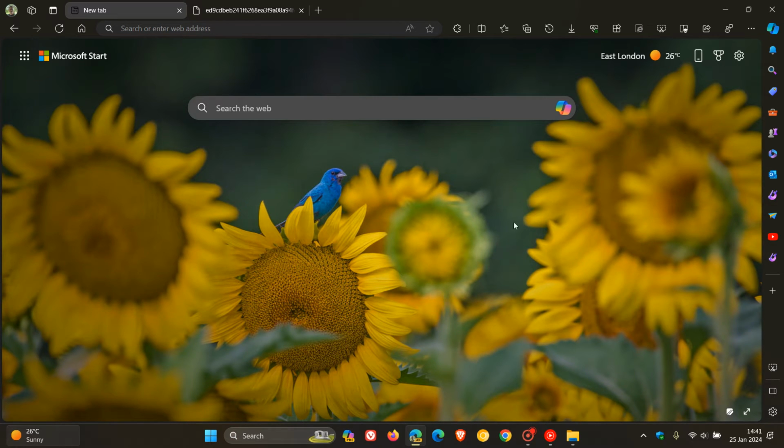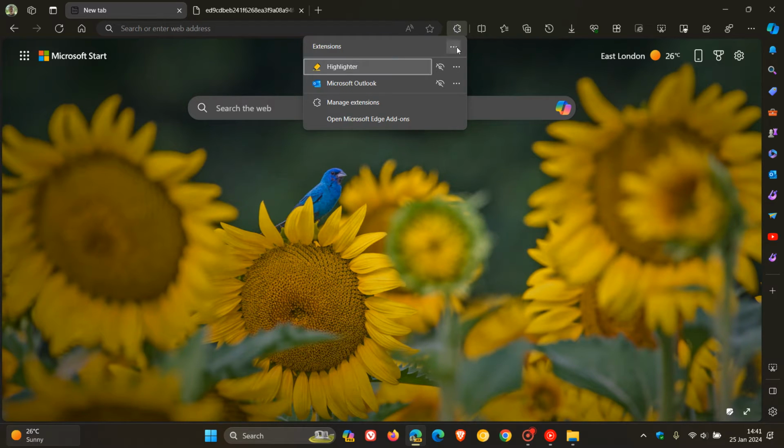So in Microsoft Edge for desktop and other mainstream web browsers, we normally get this extensions button and hub that lets you view and manage your extensions in your browser. Now, in regards to extensions, obviously, if you have too many extensions installed, it can affect, as many of you would know, the performance of your browser.